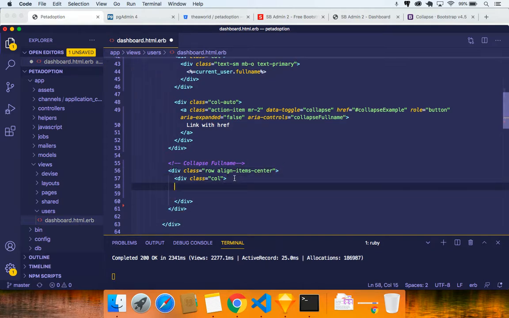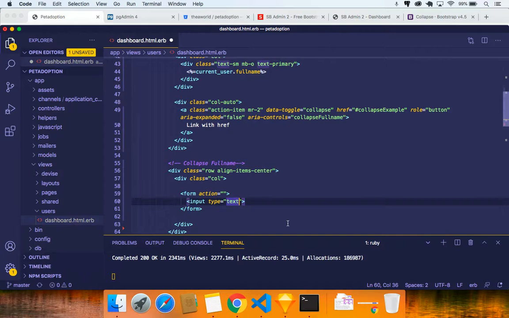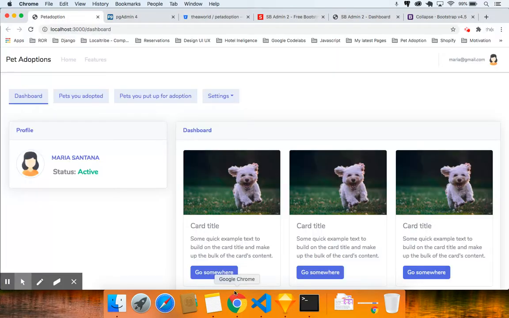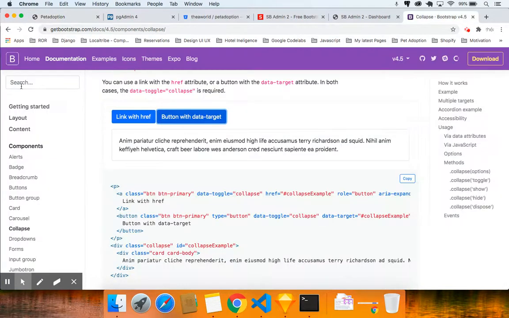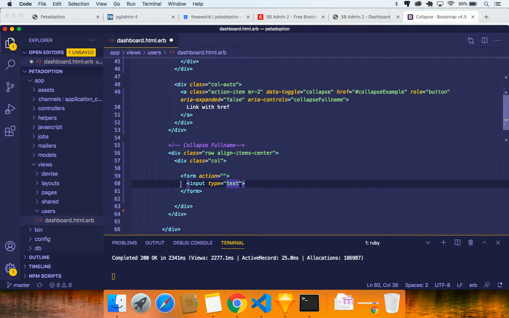And inside the col, I'm gonna do a form. This is where we're gonna do the form. So typically you would do a form like that, right? So you would typically do the form, and then over here you do the input like that. And then here you can say whatever, and obviously placeholder equals and all that stuff, right? So you can just go back to Bootstrap and type in a form, and then you can just copy paste the input. So we all know what this is.